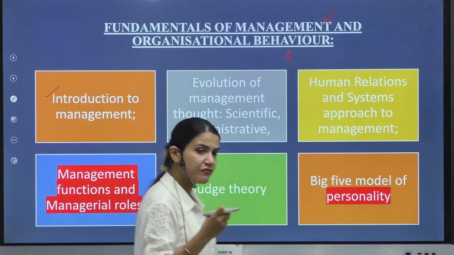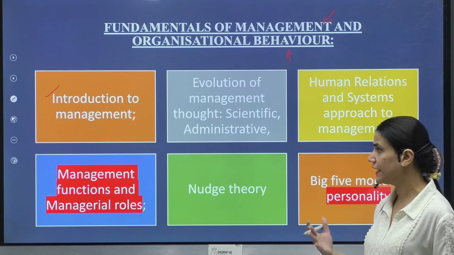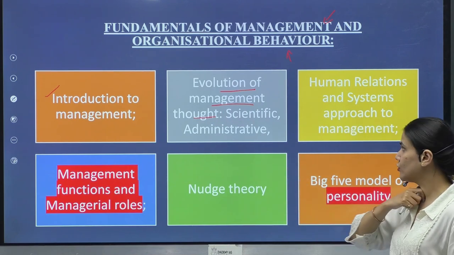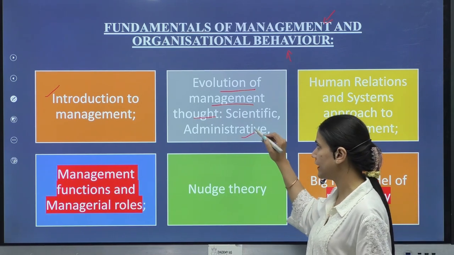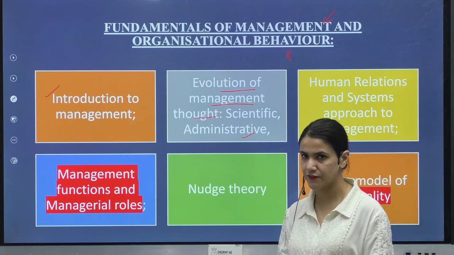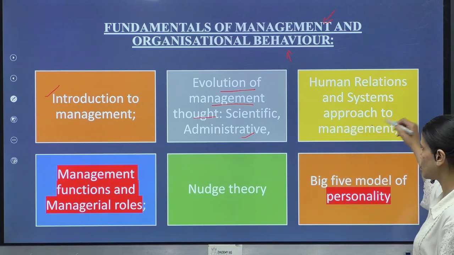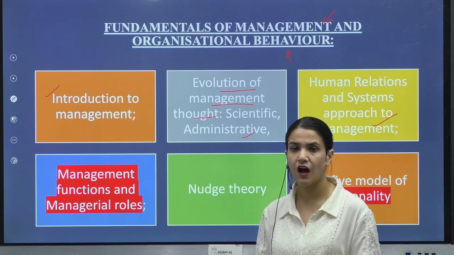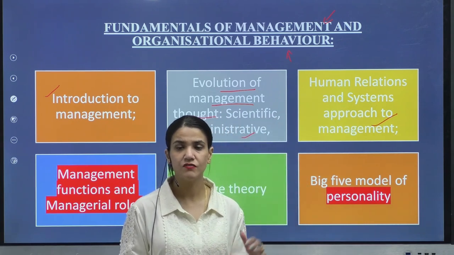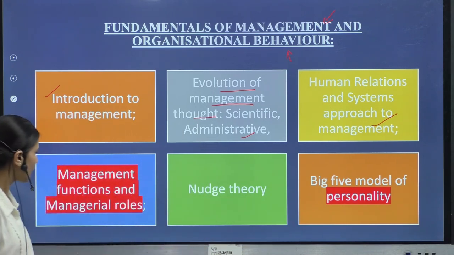The first thing you have to study is basically the introduction of management — the definition of management, everything about how management plays a role in the entire business dynamics. Then you are going to be studying about the evolution of management and thought — the evolution of the scientific theory, the administrative theory, and everything. There have been specific philosophers who have included specific managerial theories, and we are going to be doing that. Then you are going to be doing human relations and the systems approach of management — how the entire organization works, and the different dynamics which together come and play the role of controlling and supervising the management.